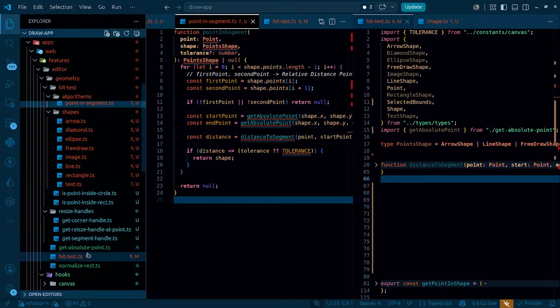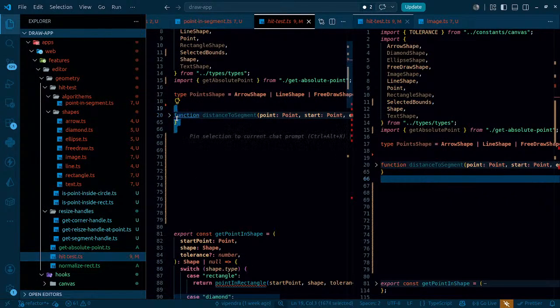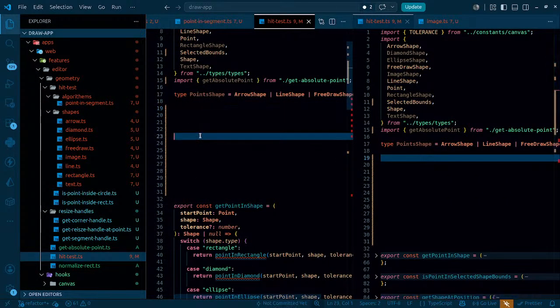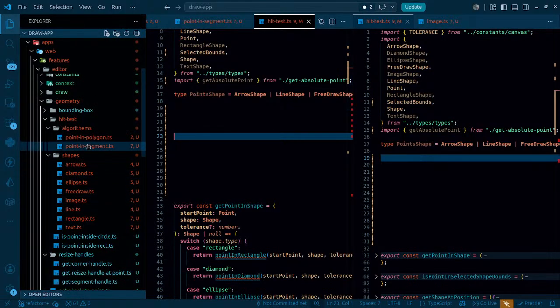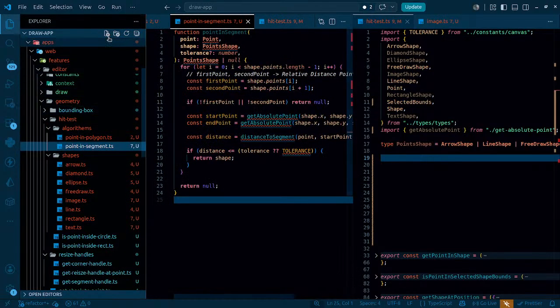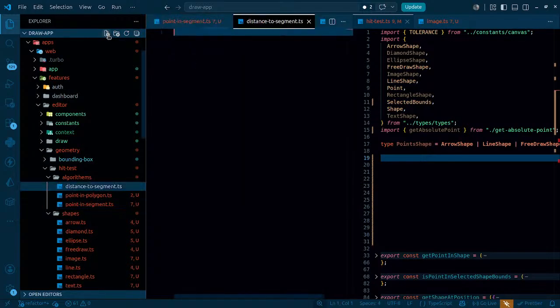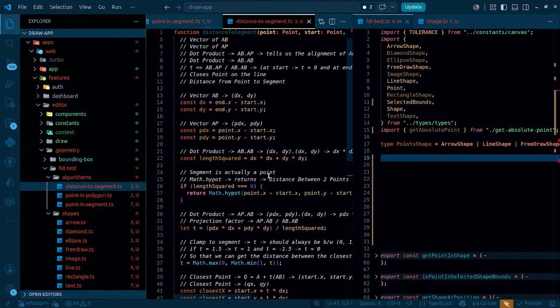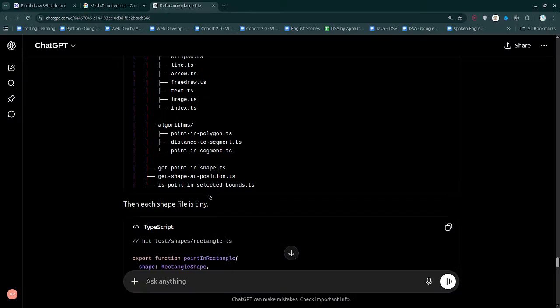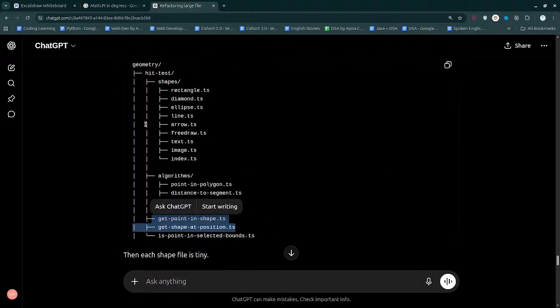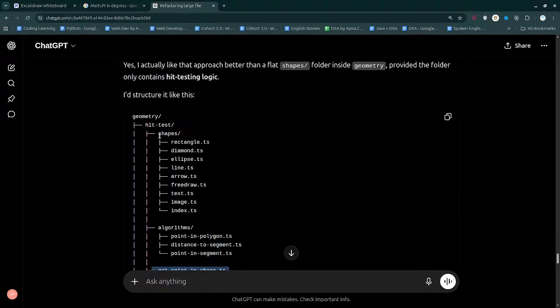That's the last one remaining in there. No, there are more. Get point in shape as well. Distance to segment.ts, and get point in shape. They are gonna be just below the shape.